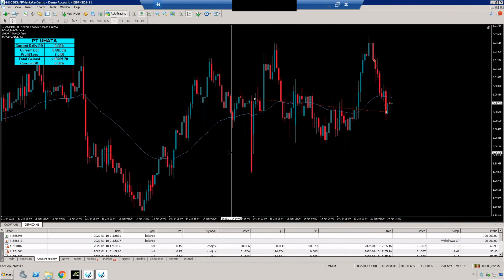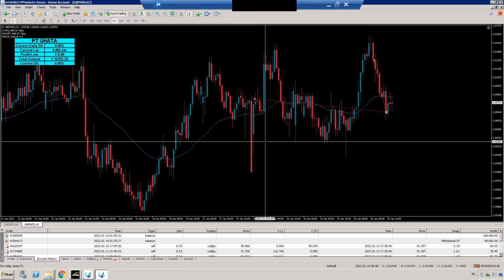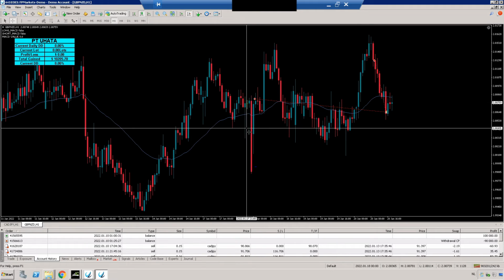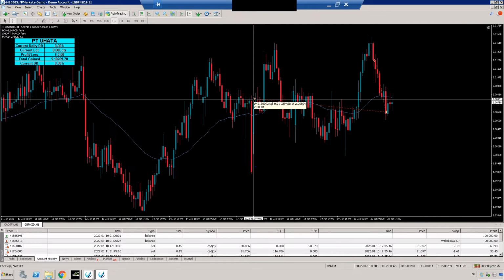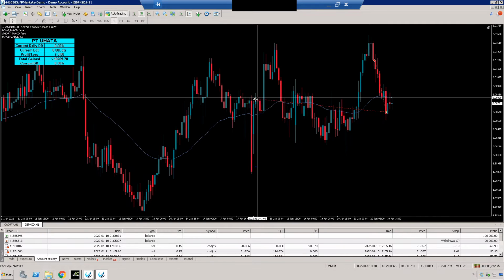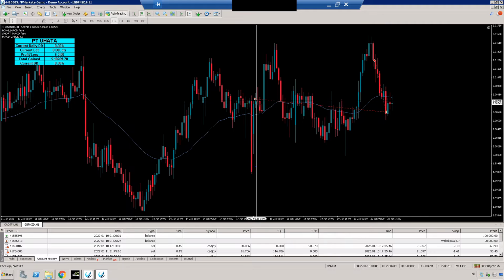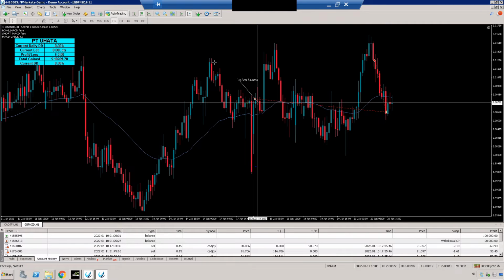Let me show you the MT4 account. So this is the same account, and as you can see, I took a sell order. By the way, it was the 18th, and I guess it was about 50, 60 pips virtual stop loss. So I was like, well, my TP is 50 pips and my stop loss is also about 50 pips or 60. I guess it was 60 pips.